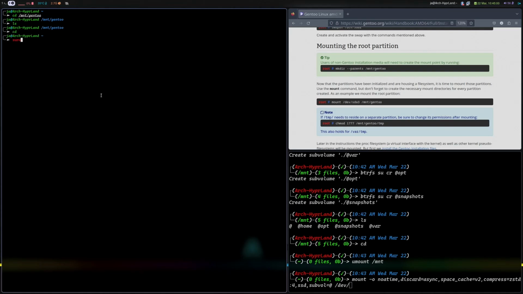But let's just remove this, rmdir, I believe that's the command. cd mnt. Let's just delete this. rm, no, let's use sudo rm only Gentoo.